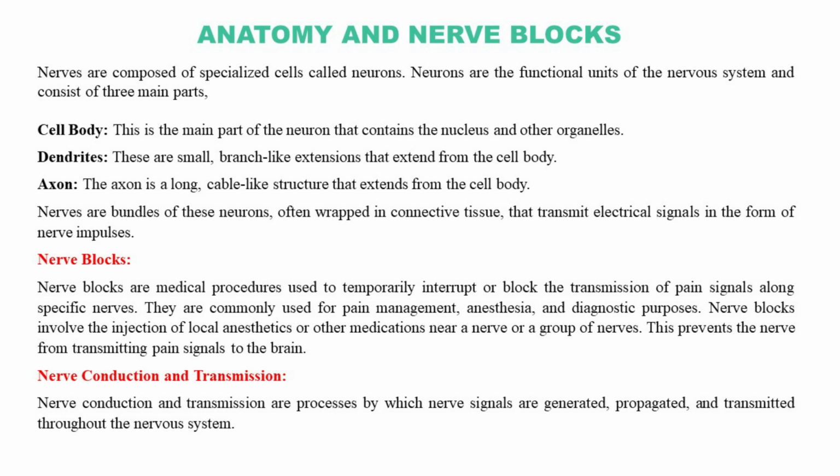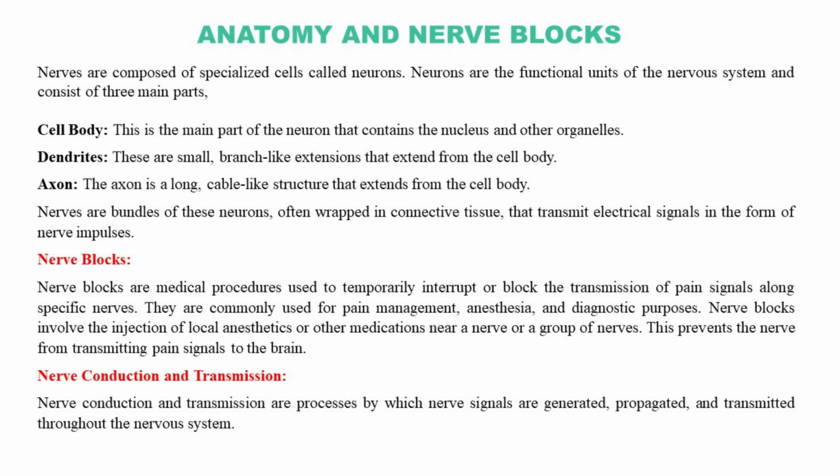1. Signal generation. Neurons generate electrical signals, known as action potentials or nerve impulses, when stimulated. This stimulation can come from sensory input, chemical signals, or other neurons. 2. Propagation. Once generated, the nerve impulse travels along the axon of the neuron. The myelin sheath, which covers some axons, helps speed up the propagation of the impulse by allowing it to jump from one node of Ranvier to the next, a process called saltatory conduction. 3. Synaptic transmission. Nerve impulses are transmitted from one neuron to another at specialized junctions called synapses.